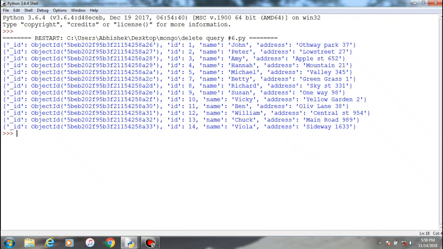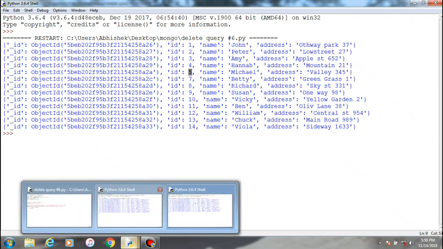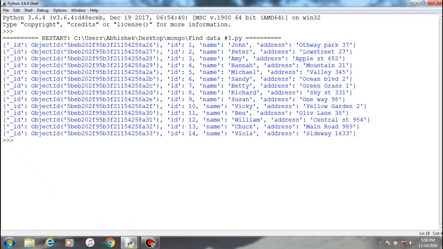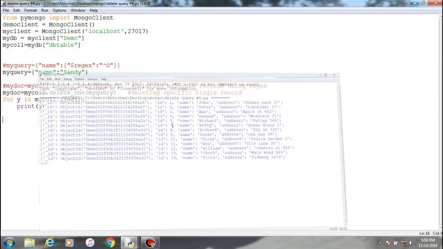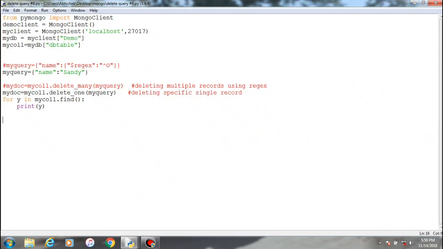As you can see, the Sandy over here in the original one was sixth, right? Over here, this one was Sandy, and our query was to delete the name Sandy from the key or column, whatever you want to call it. So it has been successfully executed. Fifth and seventh remain, and the sixth one, Sandy, is gone. So this is the basic operation of how you can use DeleteOne by passing a query given by the user. This is the query, and you just pass it over here as a parameter to the delete function.